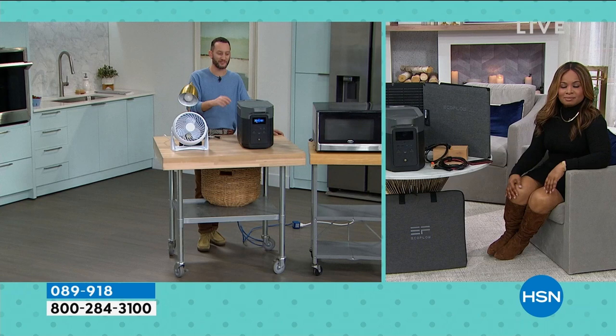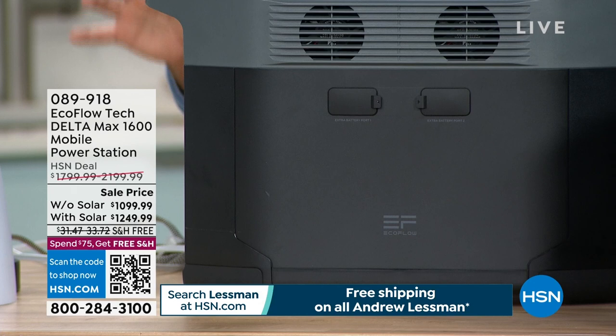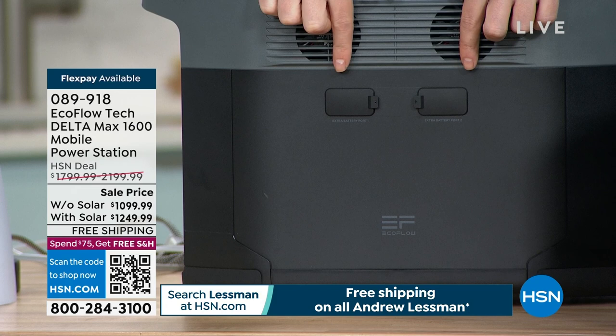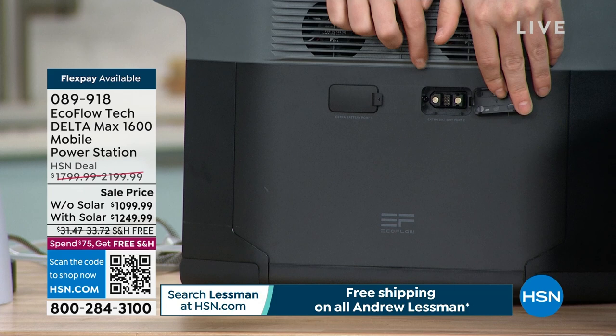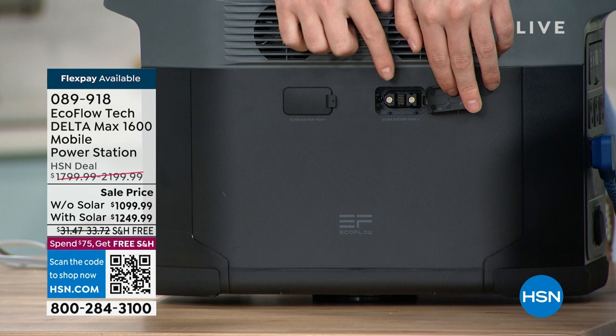We say 15 because you have 13 ways to plug other devices in. The 14th and 15th option are right here on the side of your power station. One of the things we've done amazingly well is give you the option to allow your power station to grow with you. Unfortunately we've sold out of the extra batteries because they were widely popular, but you can add an extra battery and double the amount of time — so from 30 hours on a refrigerator to 60 hours, and then to 90 hours with a second extra battery.